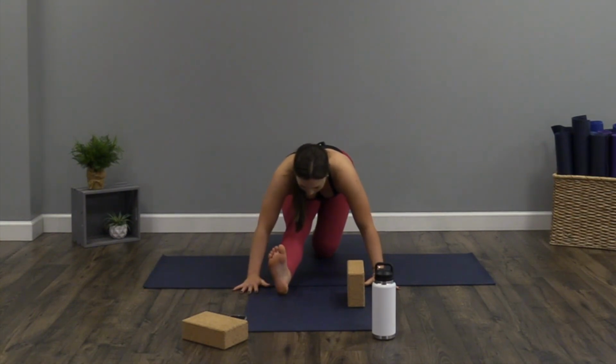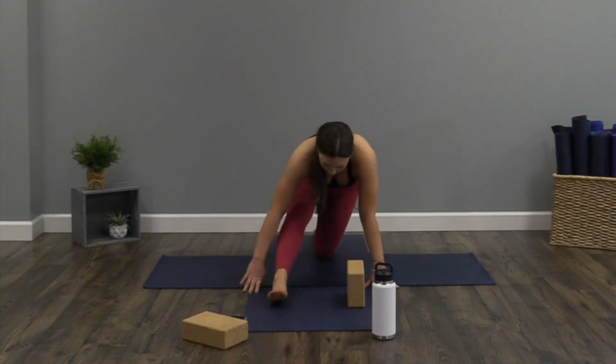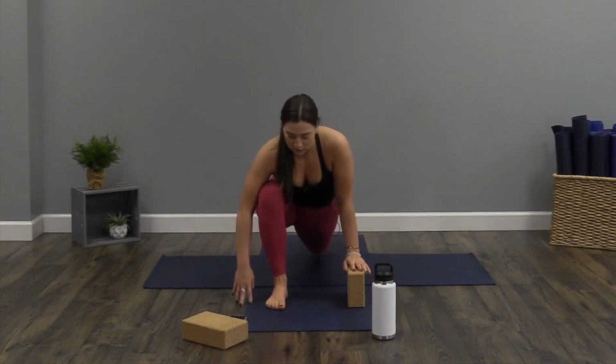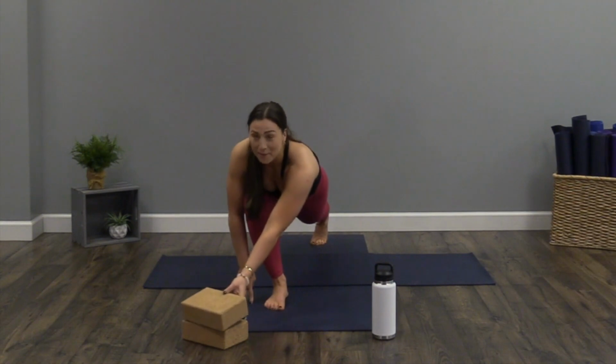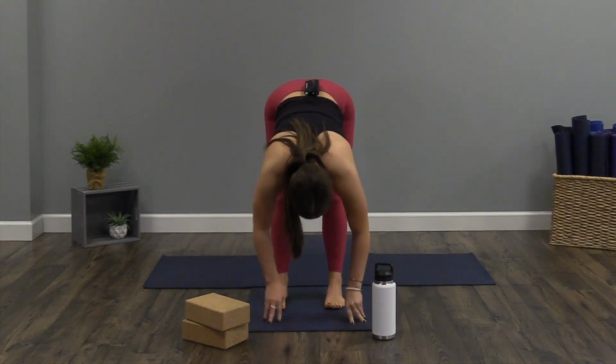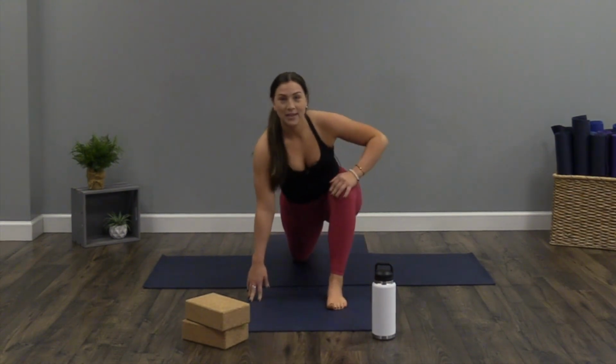Staying for one more breath in. And one more breath out. Slowly begin to press yourself back to your runner's lunge, lifting that back knee up, and then make your way to a forward fold.